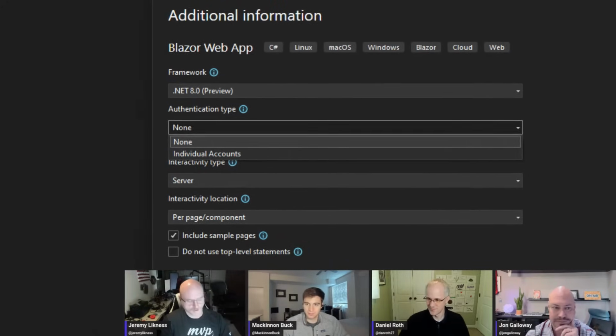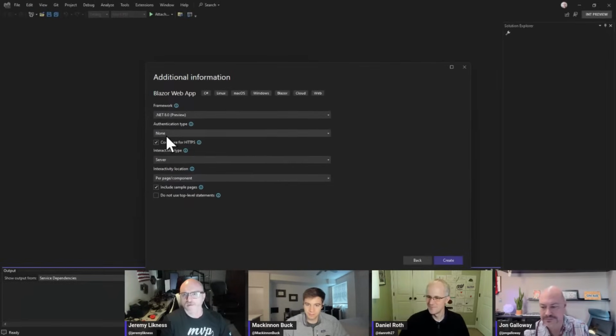We're going to change that to individual accounts. So this is for standalone, what we call self-host authentication, where ASP.NET Identity is going to host the database and all of the information you need for this. We're going to keep it server. I think per page per component's fine for this. Let's start with the server version and do create.